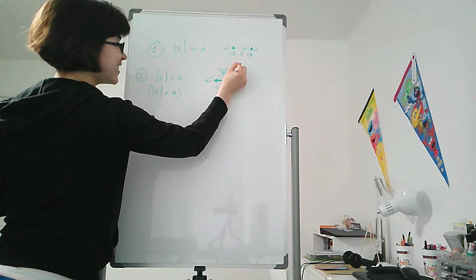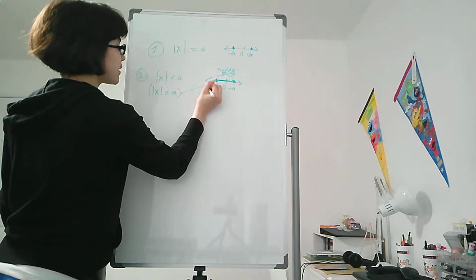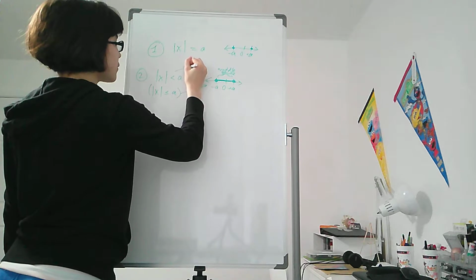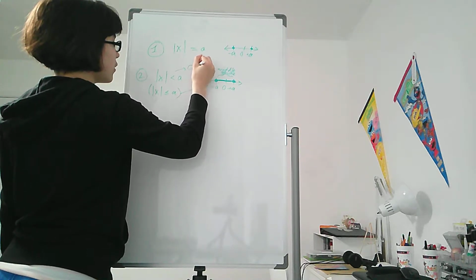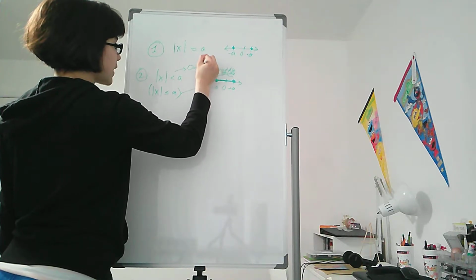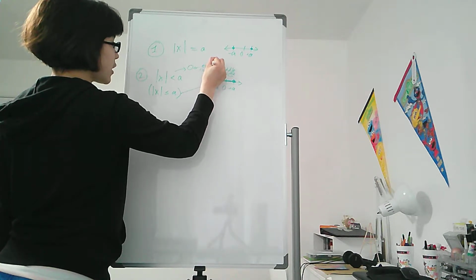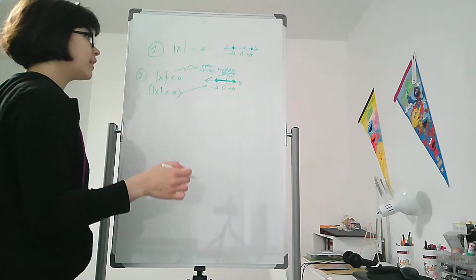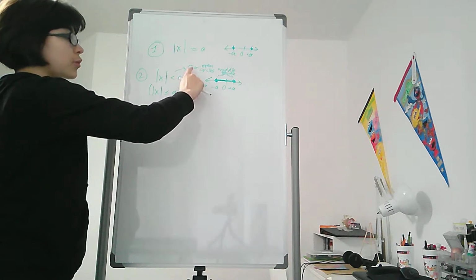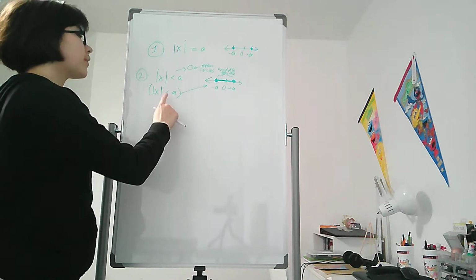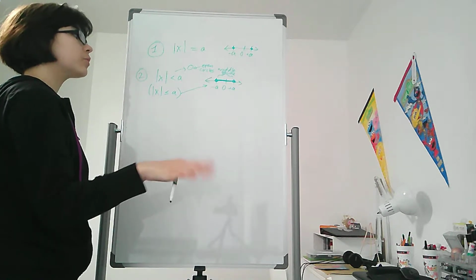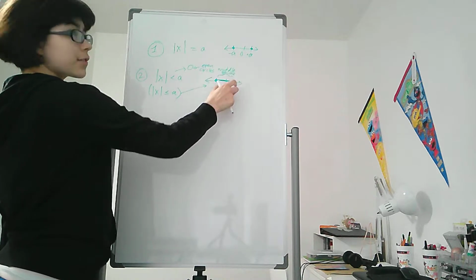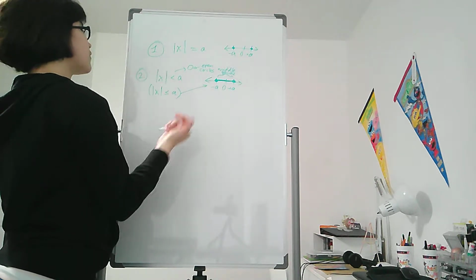Really this applies to this because it's closed circles. If it was this, it would be using open circles instead, okay? Don't forget that. When you're talking about inequalities, when you have less than or greater than, you use open circles because they're not part of the solution. But if you have less than or equal to or greater than or equal to, then you use closed circles. Okay, so the key is, again, your x value is going to be less than a units from 0.